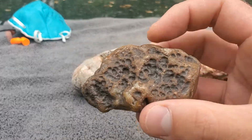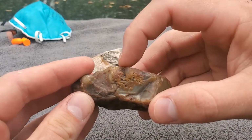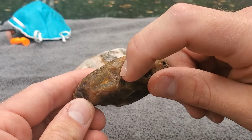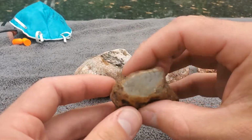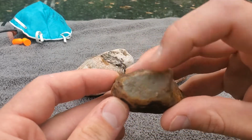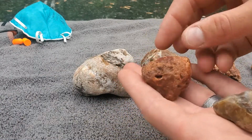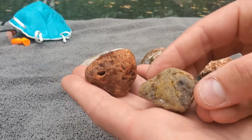Here's one I found in my most recent video. I'm going to cut it right down the middle, kind of between those bands, right through here and then right there. We'll be able to leave that, and I might take a little bit off of this end just to clean that up a bit. Got these chunks of chalcedony that I want to cut and see if there's any bands inside there.